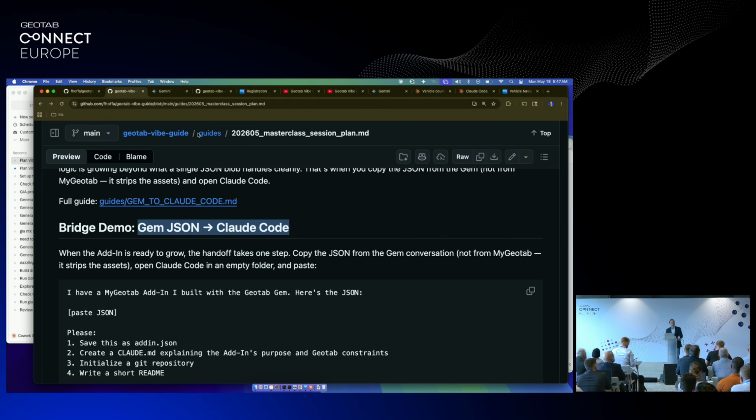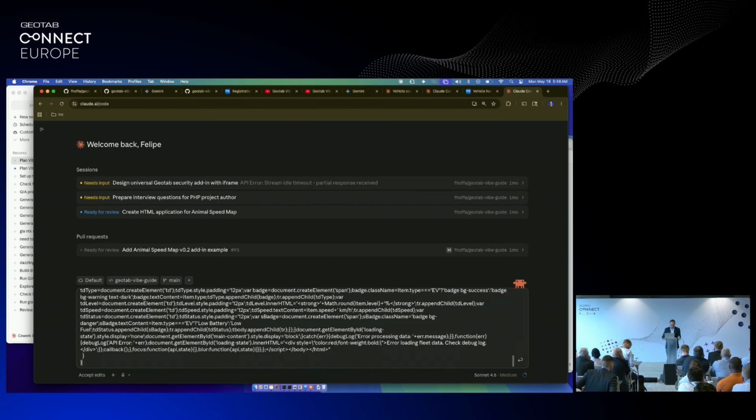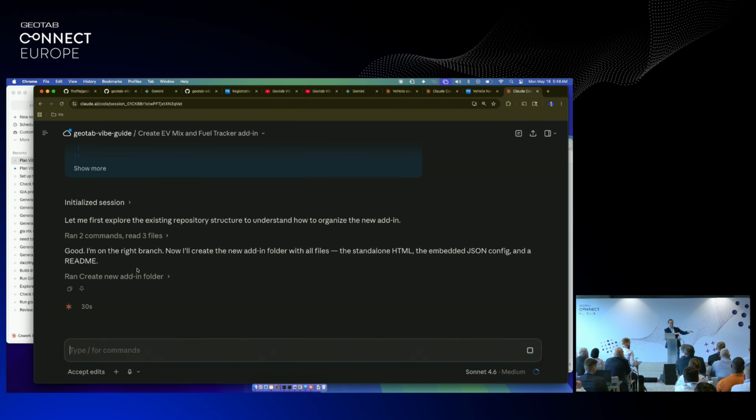Now I have a list of every vehicle that I have, and I can go here. If we want to make it more professional, we can load Claude Code or Google Anti-Gravity, etc. I'm going to do it with Claude Code on the web. Start a new folder, document what this add-in does, and make it a full add-in hosted in this repo. Claude is in charge of programming, and I tell it what I want it to do, and it produces new code. And if I don't like what I see, I keep telling it to produce new code.